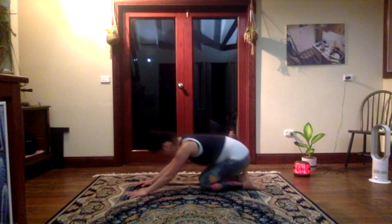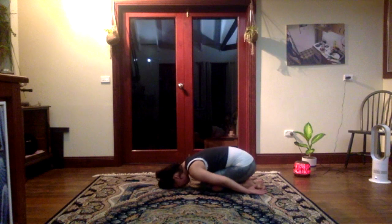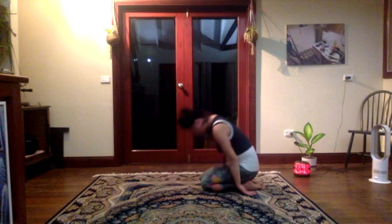Untucking the toes, hips to heels, taking the hands by the heels, palms face up, finding a full child's pose. Taking some nice deep breaths in and along the spine. As you're ready, slowly curling yourself up.